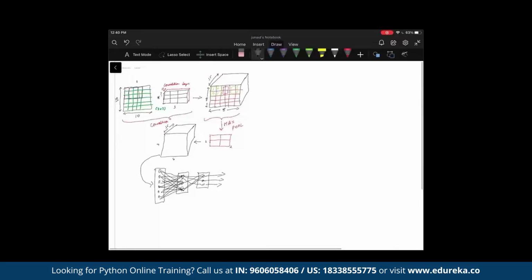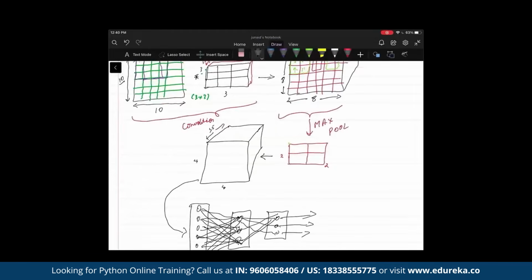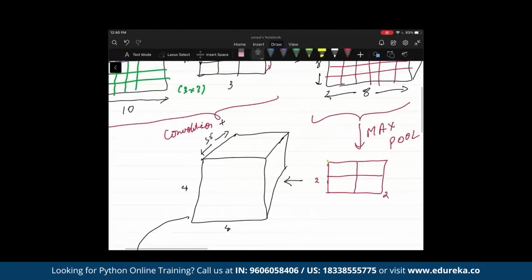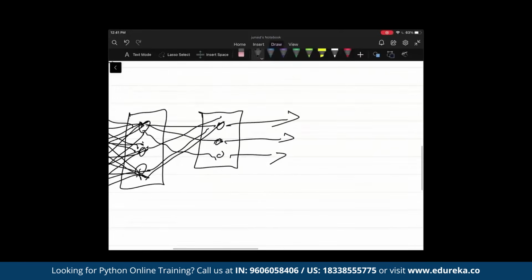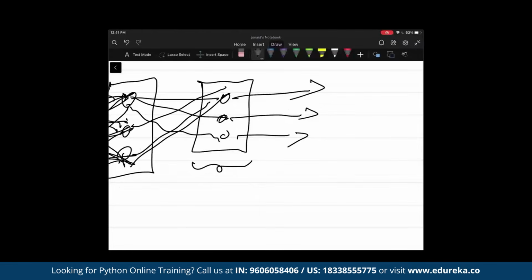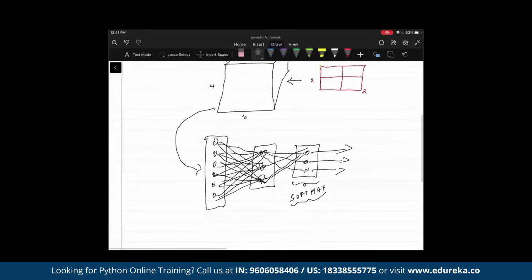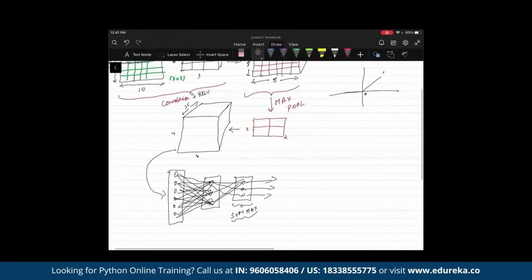Another important thing that I forgot to mention is, in order to increase the non-linearity, we're going to also have an activation function over here. Usually I would be using ReLU. I hope you know what ReLU is. What an activation function does is, after reaching a certain threshold, it'll activate that part. This is how the graph for ReLU looks. Now in order to perform the classification, in our last output layer, I will be passing an activation function called softmax, because softmax gives me the probability. All right, so this is all about convolution neural network.